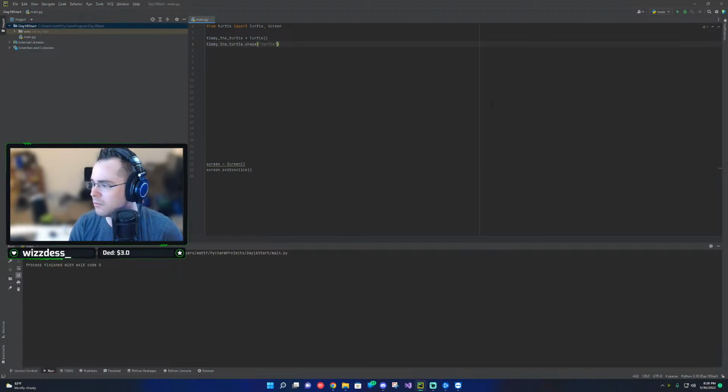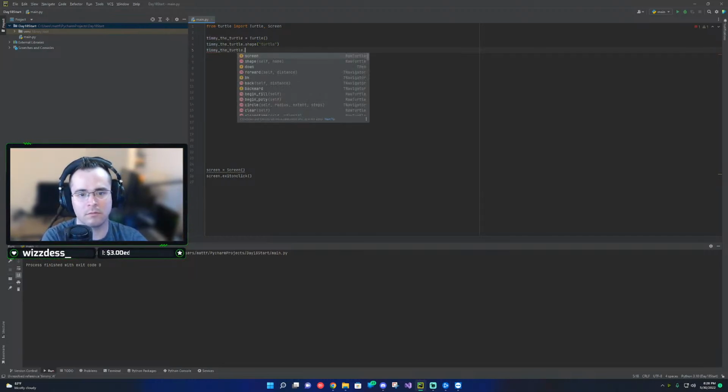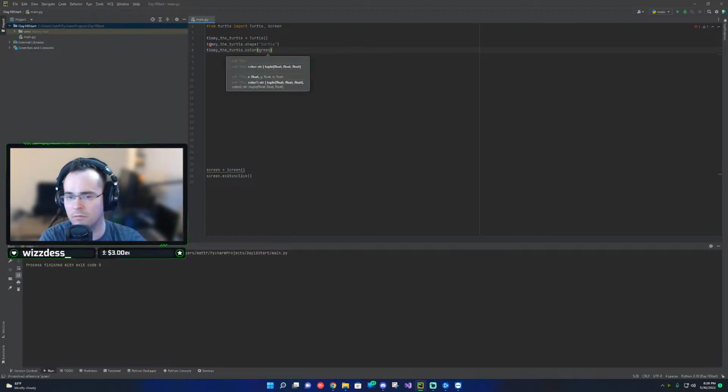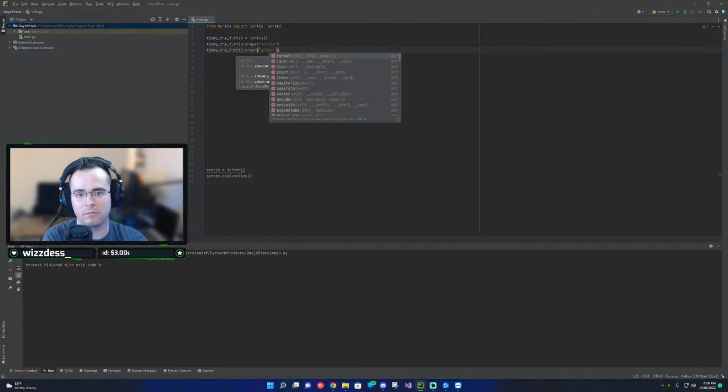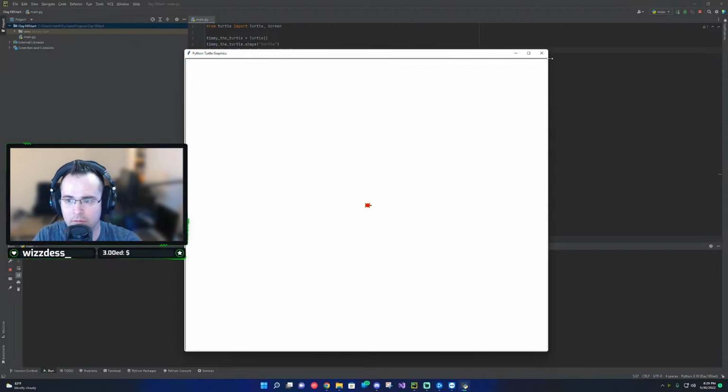Coming back to our turtle, what if we wanted to change the color of the turtle? I think it's color. Well, this should be quite easy. We can see that in the color control section, we can use this color method to set the pen color and fill color. So for example, we could say Timmy the turtle dot color, and we can put in a string here like red. So now when I run my code, you can see that my turtle, Timmy, is now red instead of the previous default color of black.